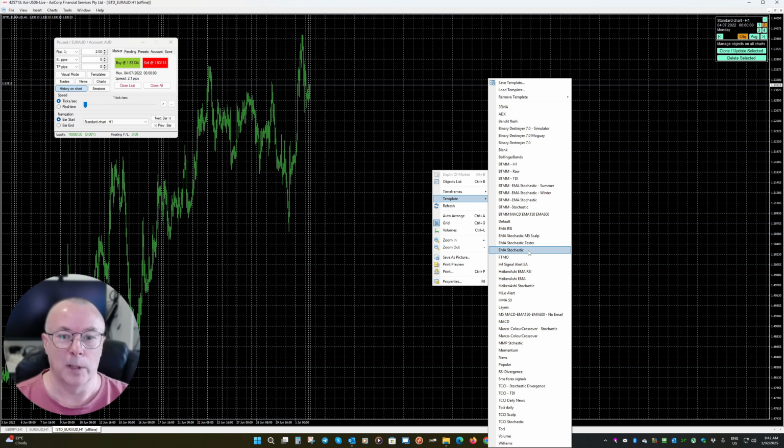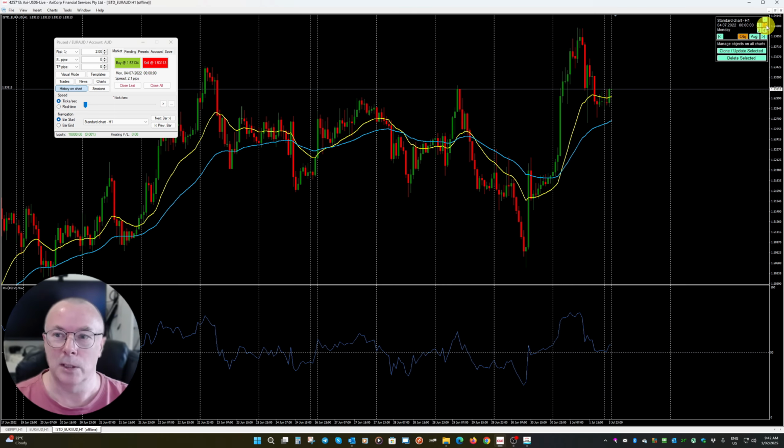I already saved a template with the settings on this one just to make it easier to load. So we've got RSI 14 with a 50 line in level, and we've got EMA 20 and EMA 50. And if I see any action like this sideways here, I'm going to see if I can filter that out by not actually taking a trade. It's hard to do though when you're working from the right hand edge. So let's see how we go and let's get started.